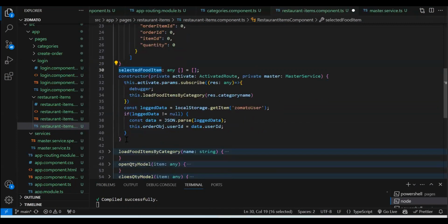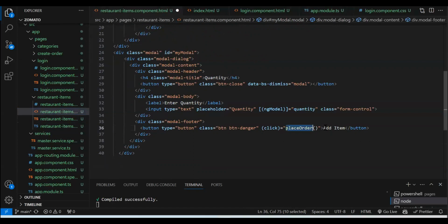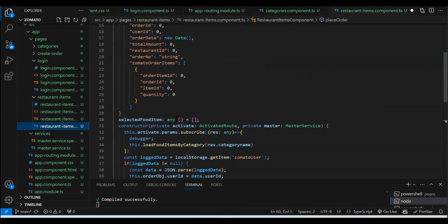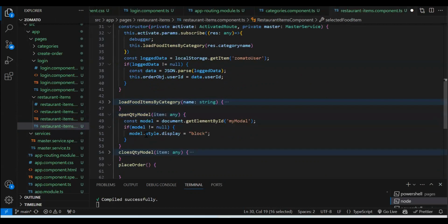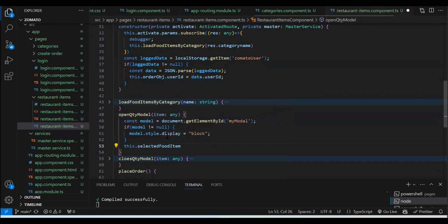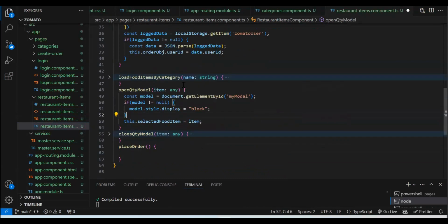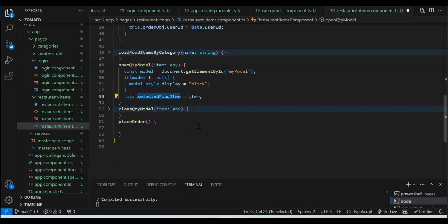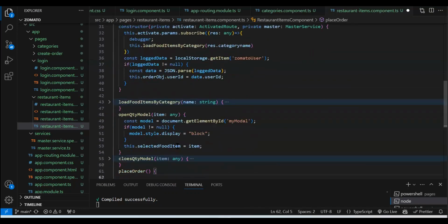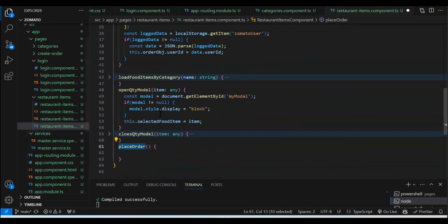So in this variable, whenever we click on add item, instead of this order... okay, let's not make things complicated. It will be a simple array only. Whenever we click on open item, that particular item we need to store in this variable. I will explain the whole flow once again, let me just complete the code. So when we say add, this modal pop-up opens, and on whichever food item we click, that item we are storing in this variable. Once we place the order, we need to change the data. If you can see, quantity is what we needed.